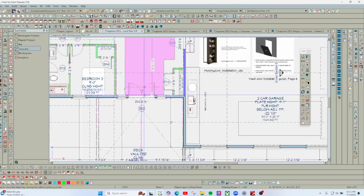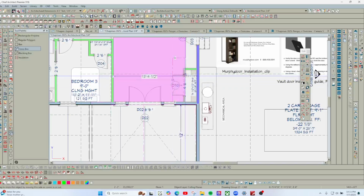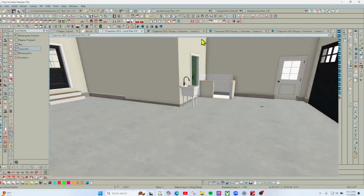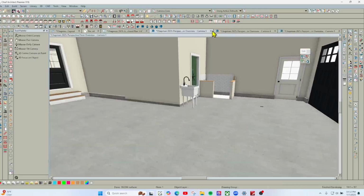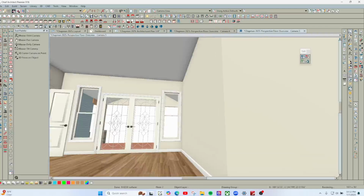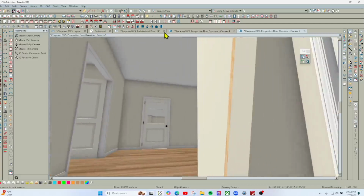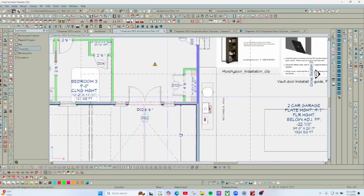Technically, I can just do that, bang, and take this one right over here, bam, and that. If I did it all the way through, then all the trusses will know what they need to do. You see that give it quite a bit more room up there if that's what we wanted to do. And that would be shown in this section view right here.